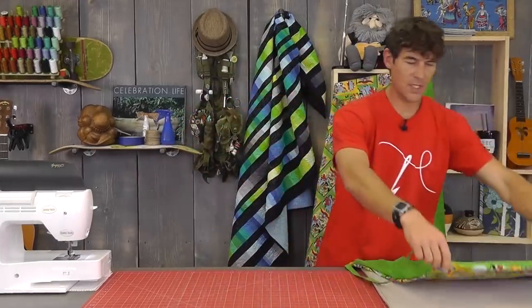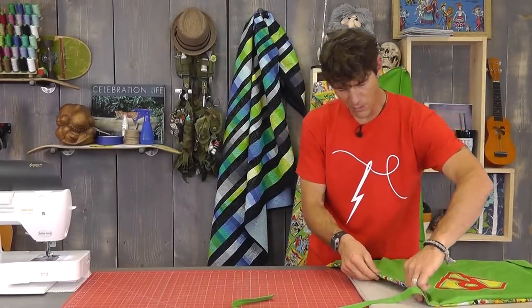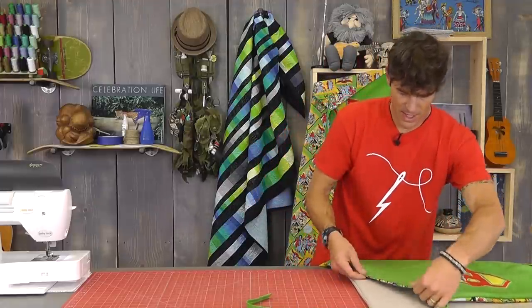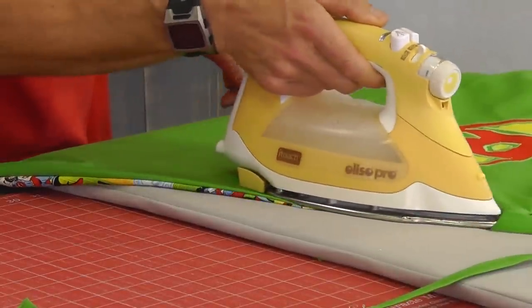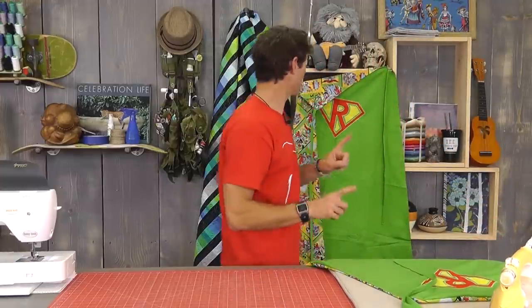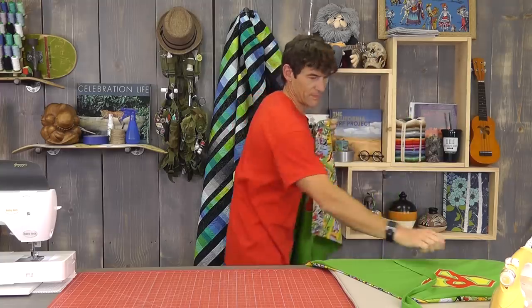And then if you're going to be top stitching something this large, it's often a good idea to kind of come in here and roll your edges, right? And then kind of press on it so that everything stays nice and crisp, like that. And as a matter of fact, just to make life easy on us here, let me bring this one to you and show you what we've got, okay?